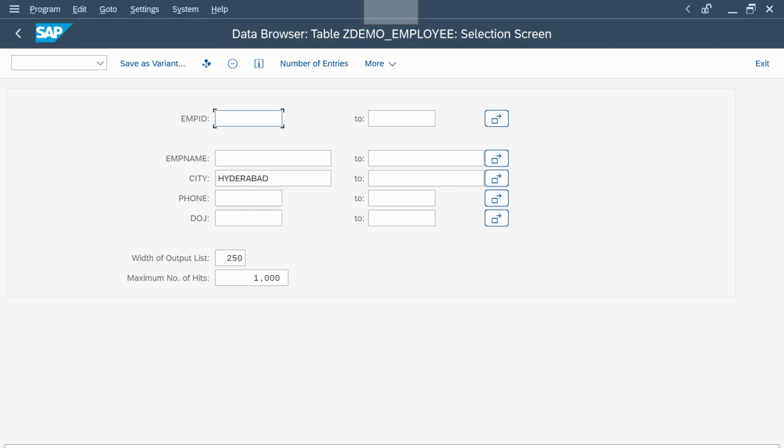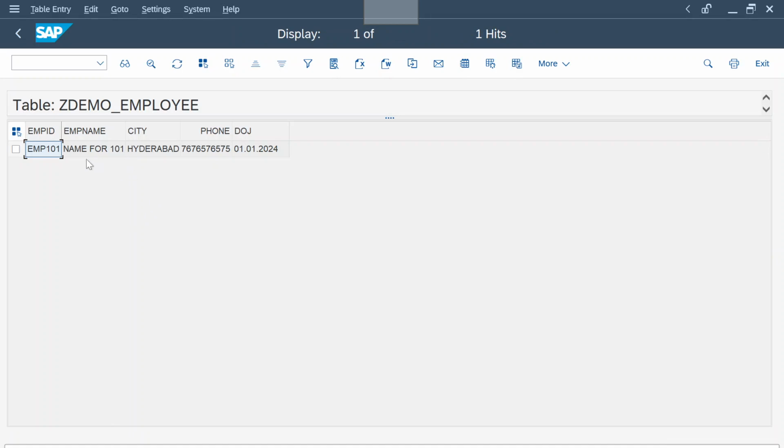Or you can also provide multiple fields in the condition. If you provide it like this, how many records did you get? Only one record, right?